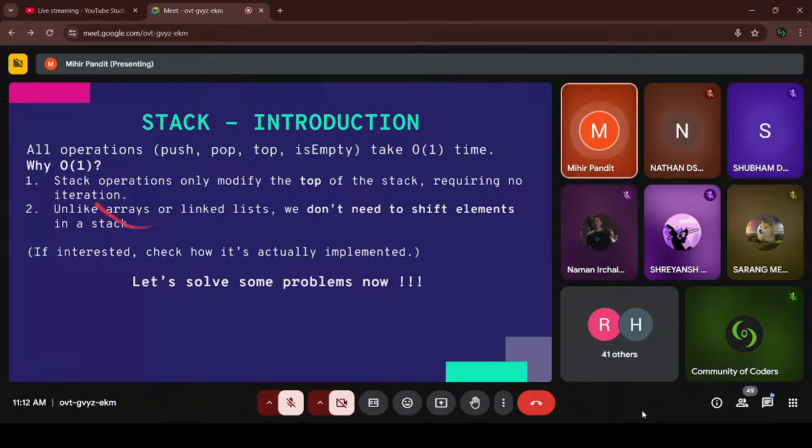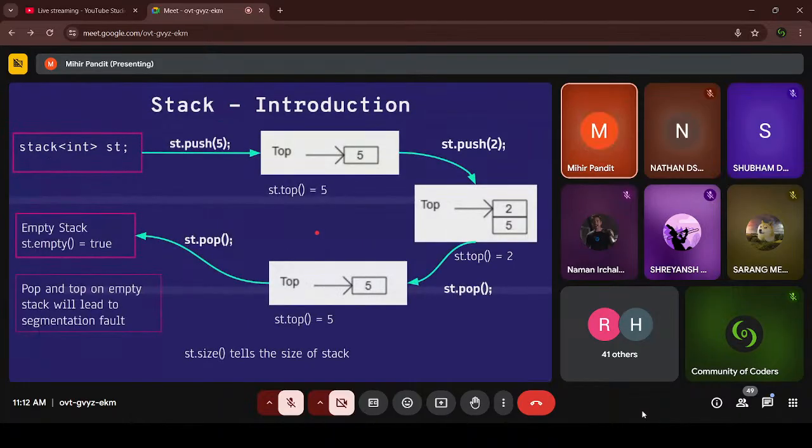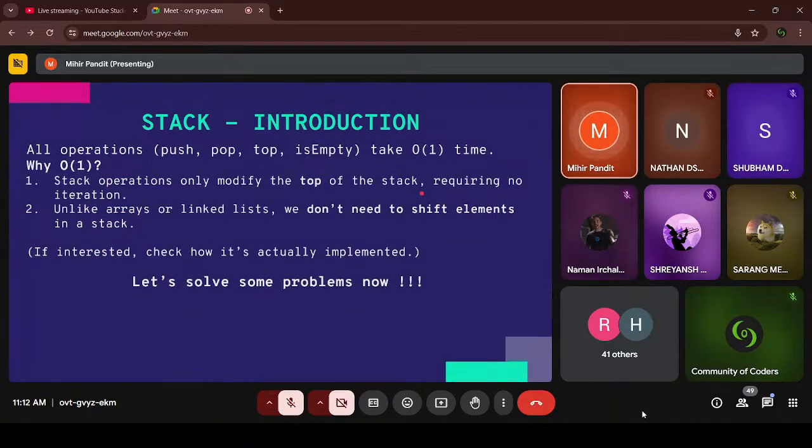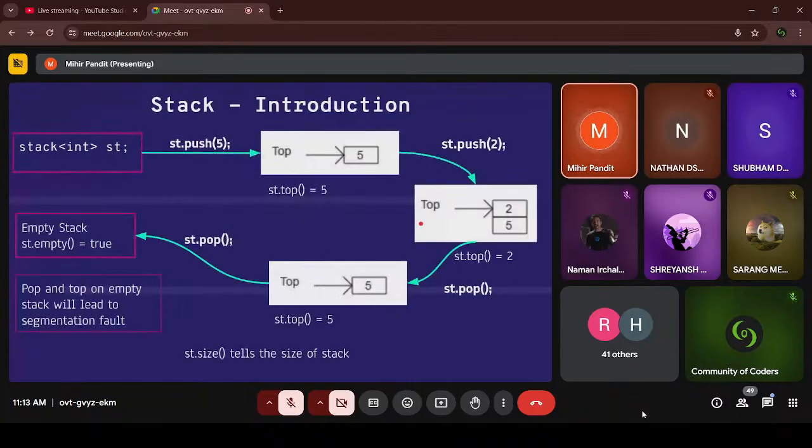Like in the future, you are going to study recursion and backtracking as well as DFS. So stack is going to be used implicitly as well as explicitly, which you're going to see later on. Now, how is it implemented? It is usually implemented using arrays or even linked lists. Our session is going to be focused on problem solving, but if you are interested, then definitely check it out. Any doubts till now?